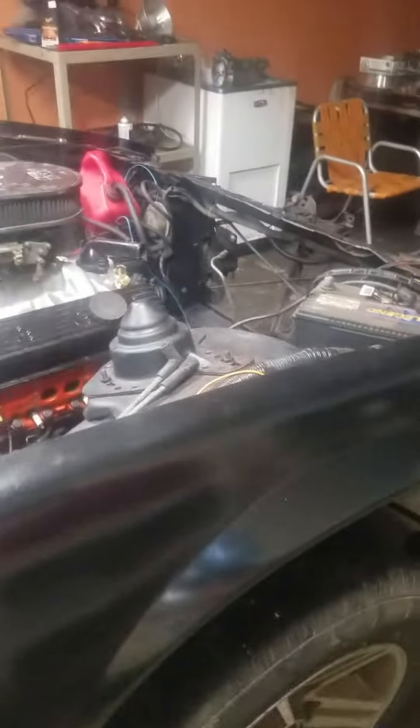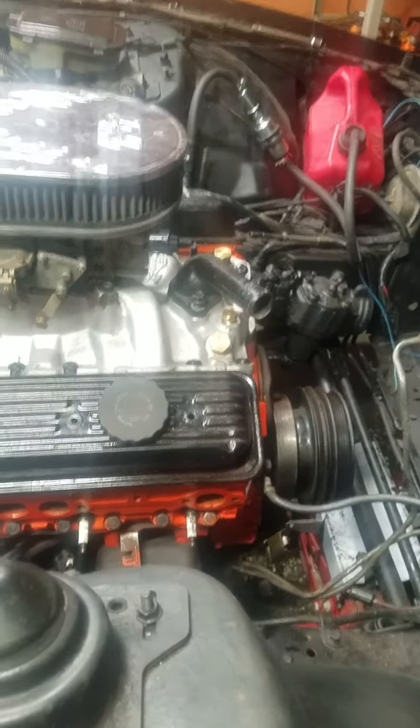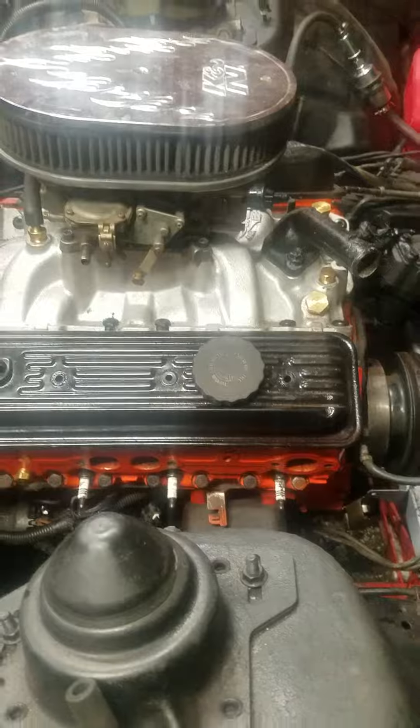Seeing that the Car Wizard looked at an '87 TBI just like this — didn't have leather interior though, and it's blue — but yeah, very interesting stuff. I ain't never getting rid of this car. Hell with it, I'm keeping this thing. Maybe my lady could sell it or one of my kids can do something with it. Who knows what I'm going to do with it at that time.